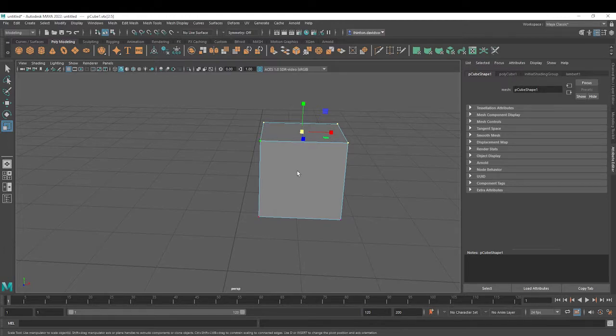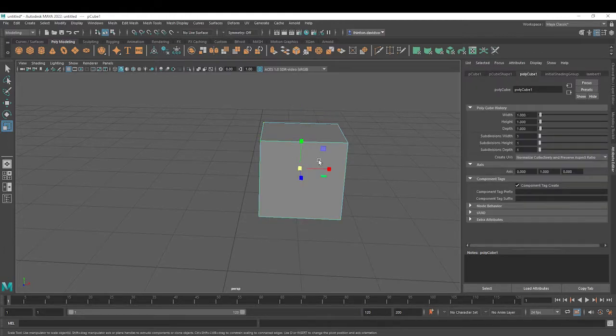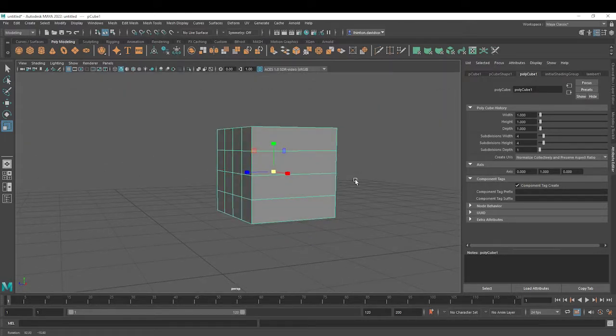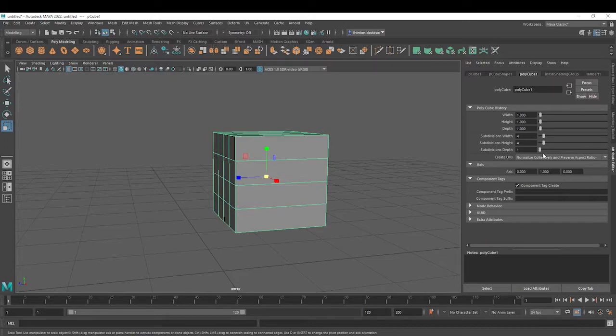If we go back to object mode, that's when our entire cube goes green. That's when we're moving it as a whole. If we create a series of subdivisions, divisions within our mesh, let's subdivide the width. Right now it's in 1. Now it's subdivided into 2 parts, 3 parts, 4 parts, and the height also. So we've divided it that way. The depth hasn't been divided, so if we subdivide the depth, now our cube is divided up.